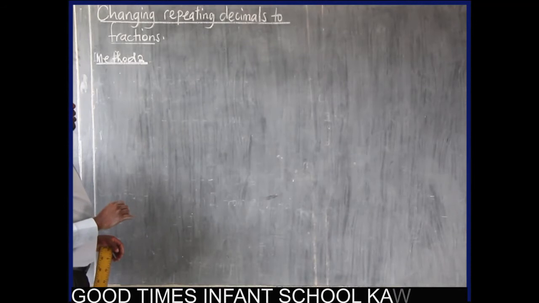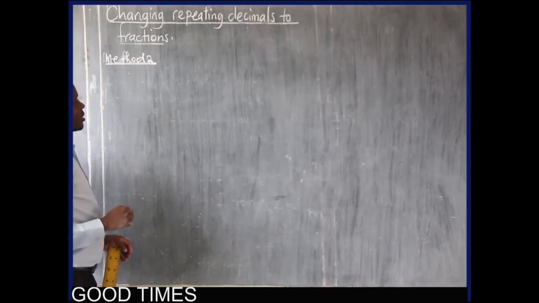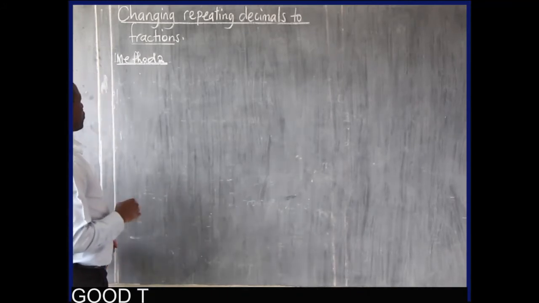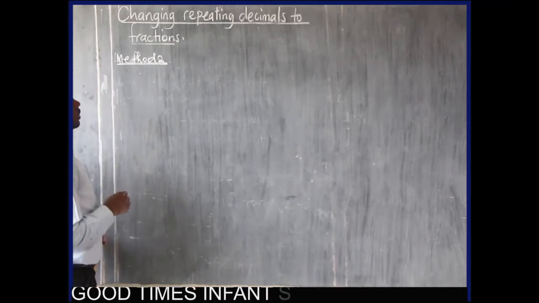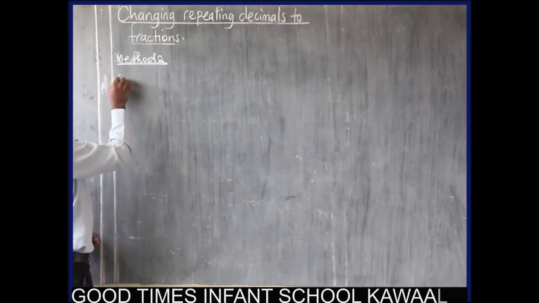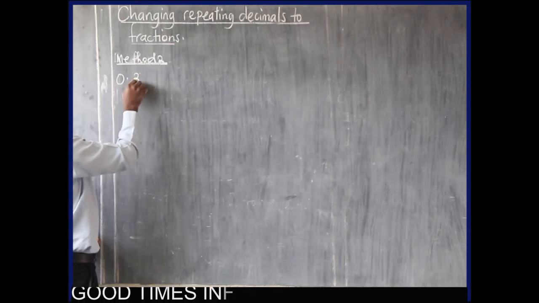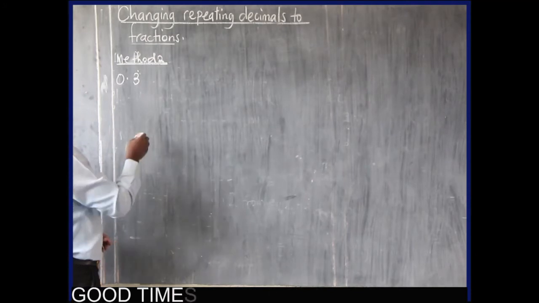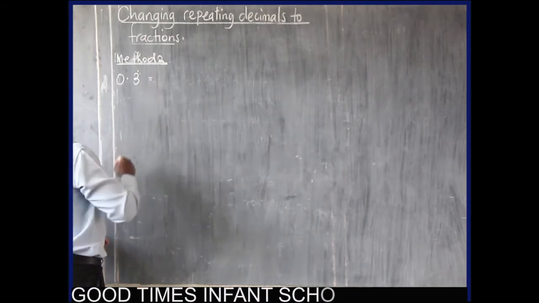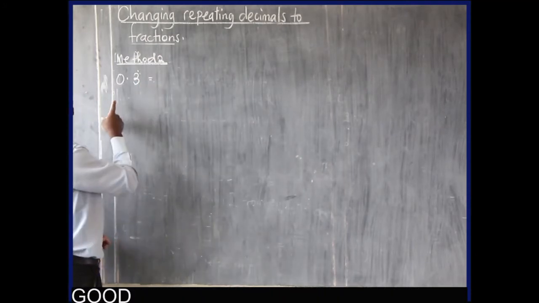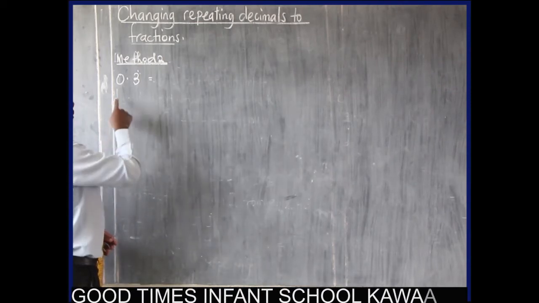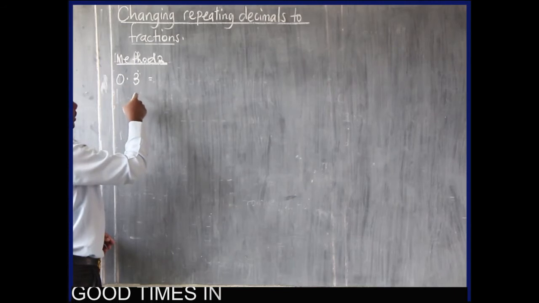Quickly, there is another method which I feel can help us. However, it always has its own challenges, but those who will take it, I think they will find it easy. The same question says we express 0.3 recurring as a fraction. So what we do here, we shall look at this fraction, 0.3, that is 3/10. So this is 0.3, which is 3/10.